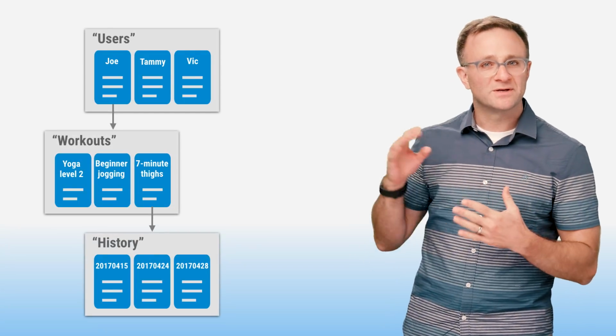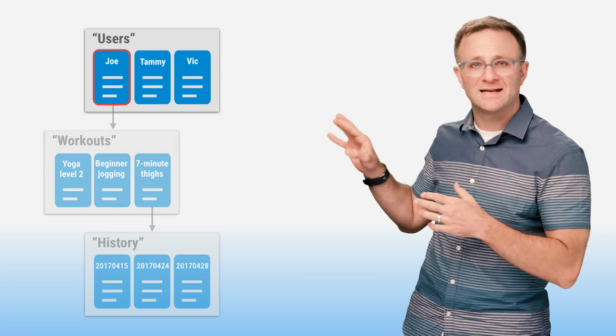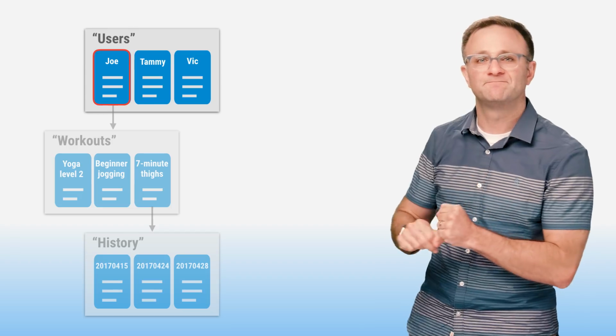Now, if you're coming from Realtime Database land, this kind of deep nesting might be giving you heart palpitations, but calm down, don't worry. This kind of data structure is completely normal in the Cloud Firestore world, where queries are shallow, meaning that when you grab data from a document, you'll grab just that document and not any of the documents contained in any of these subcollections, which is nice.